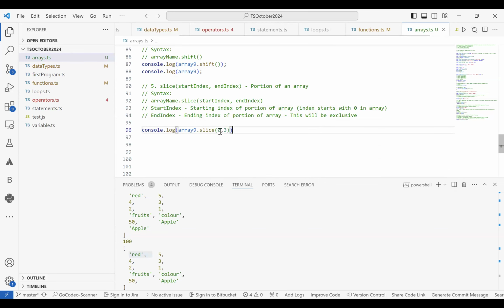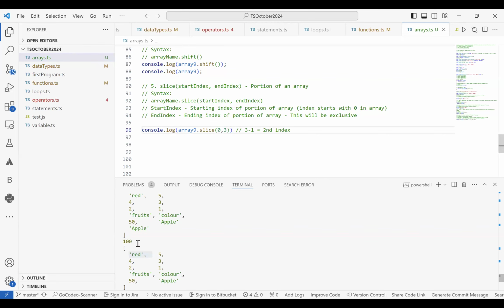What did we use? 0, which is the starting index. So we are saying start from the 0th index and go till end index minus 1. As I said, the end index will be exclusive. What is the end index over here? We have given an end index as 3. So the values will be printed till 3 minus 1 index, which is the second index.